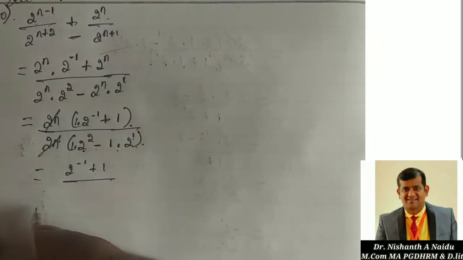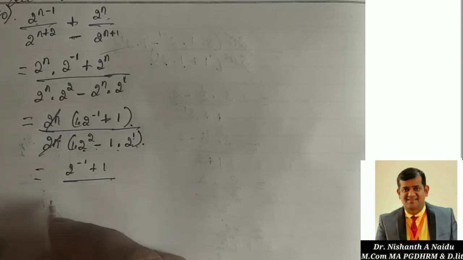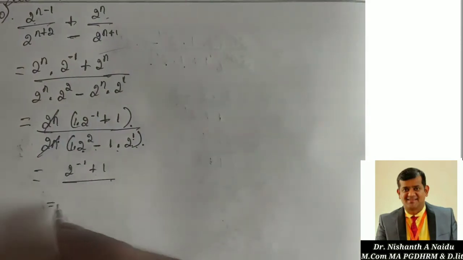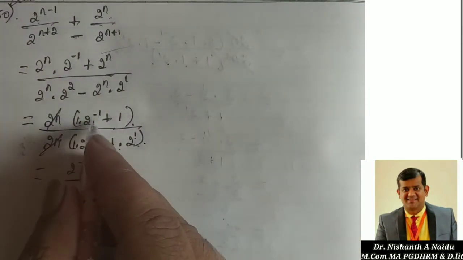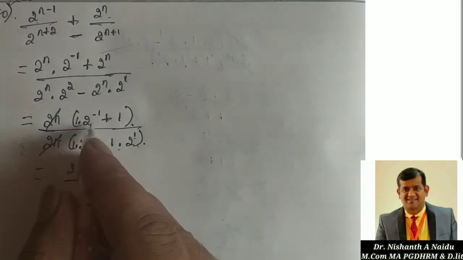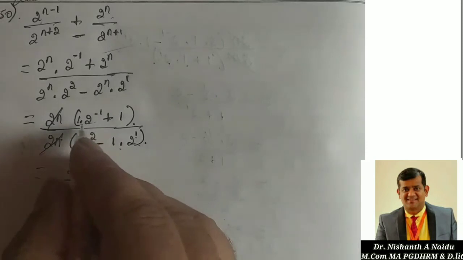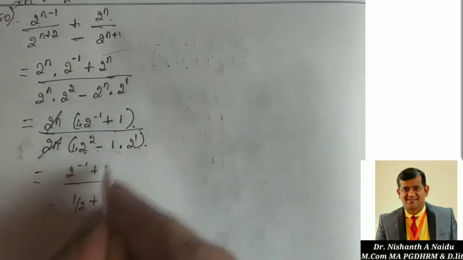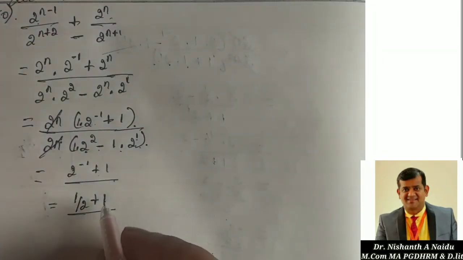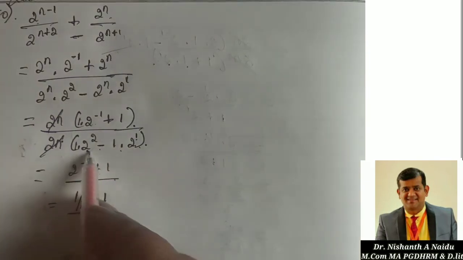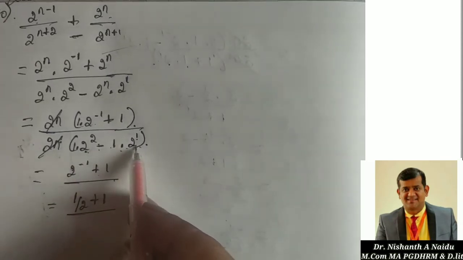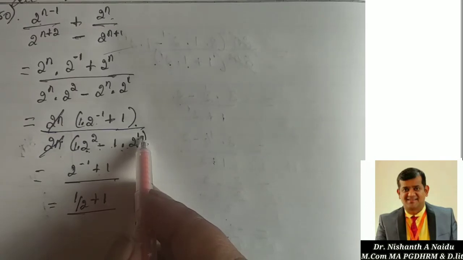So now in the next stage, your answer will be 1 plus 1 divided by 2. Okay, this becomes 1 divided by 2. 1 into 2 is 2. So that is 1 divided by 2 plus 1 divided by. So this remains same. 1 twos are 2, 2 to the power of 2. Minus 1 into 2, 2 to the power of 1. So the left out is how much? 2.